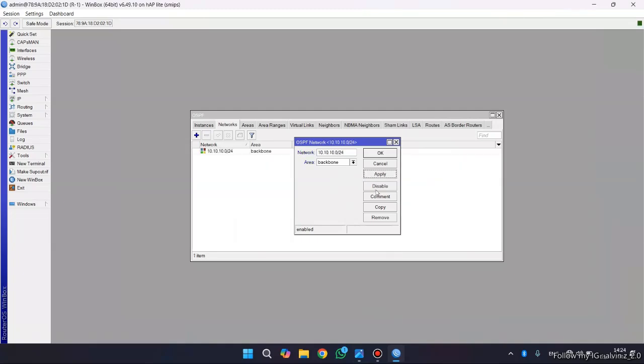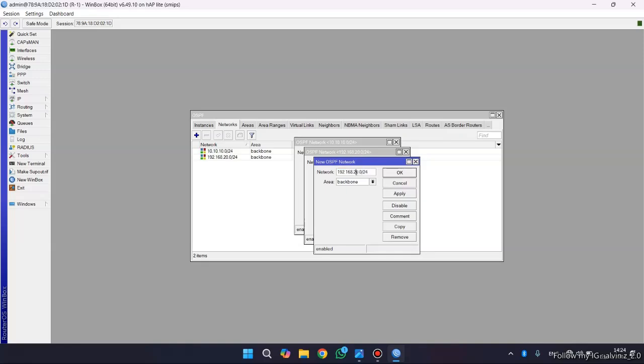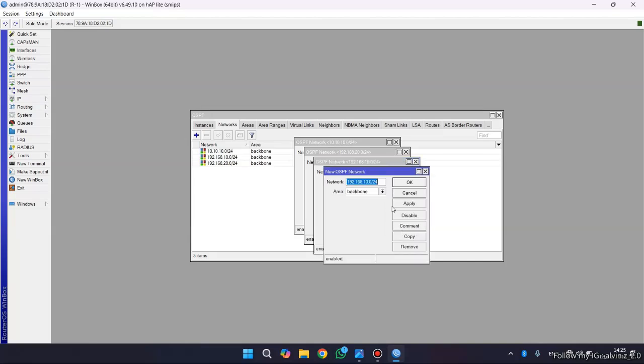The first IP is 10.10.10.0/24, after that I will make the second IP, the IP of the client of router 2, and then I will make the other one, the IP of the client of router 1. And don't forget, you have to make an IP for your user too.